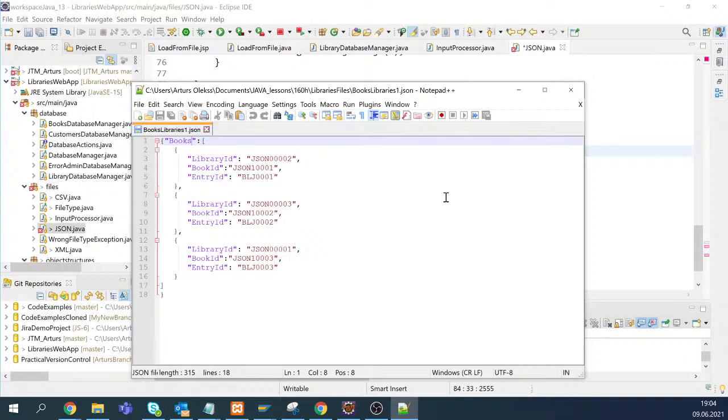Yeah, and here we actually need to use the database reader, so I will use library database manager.